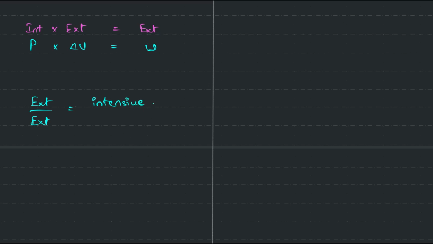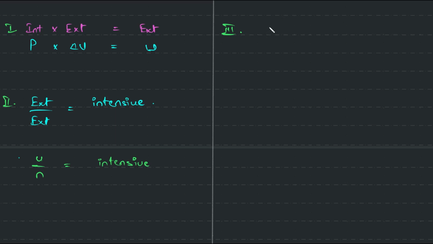Let me give the example over here. U by N, the internal energy per unit mole, is an intensive property. It's like per kg, you know. So if you're dealing with a per kg scenario, it is intensive, right? So intensive properties deal with that. So this is the second important result. First and the third one.